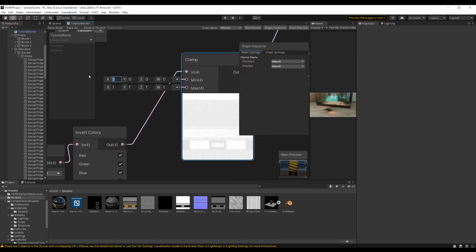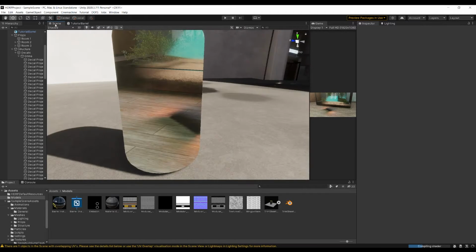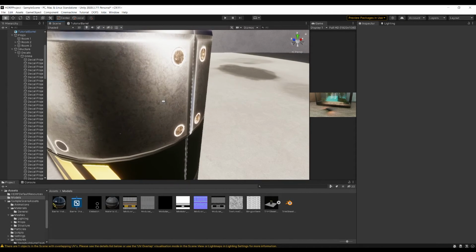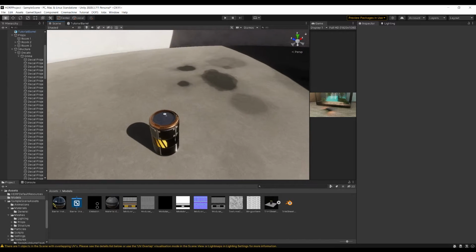We could tone down the rough part, so we'll put 0.25 in all of these. That's going to make anything that was mega shiny not as reflective. And then we can tone down the smoothness here. We save that asset. Have a look. There you go. Our barrel is a lot nicer to look at now.